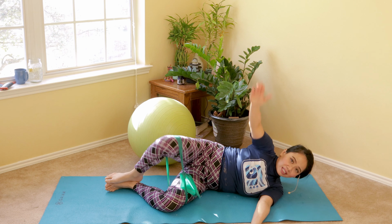5 more. 4, 3, 2, and 1. I want you to hold it for 5, 4, 3, 2, and 1. Now slightly lift it past to a 90-degree bend to target your hip flexors as well.